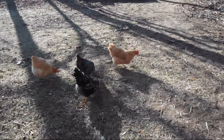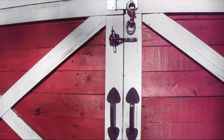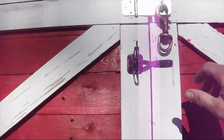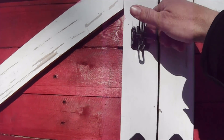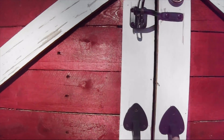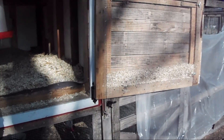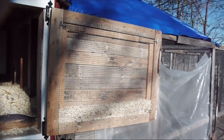Here's the front of the chicken coop. The way we've latched this is again a double locking system to make sure nothing can get in. We've got a big latch here that we open up, and then a second latch, and then the door opens. This door is designed so that in the summertime — or even in winter if we want — we can aerate the coop by taking the front panel off.